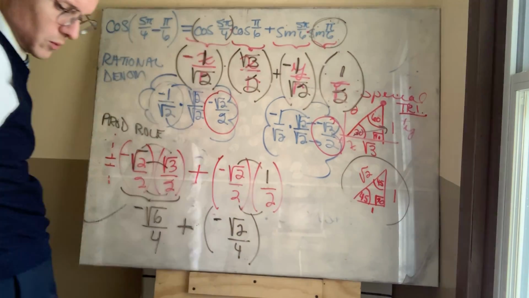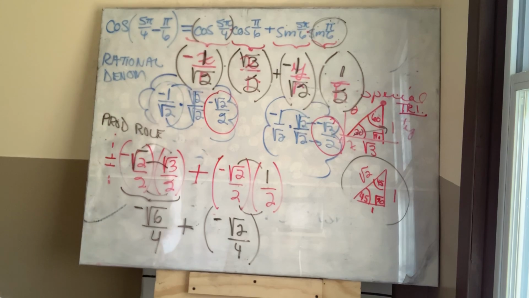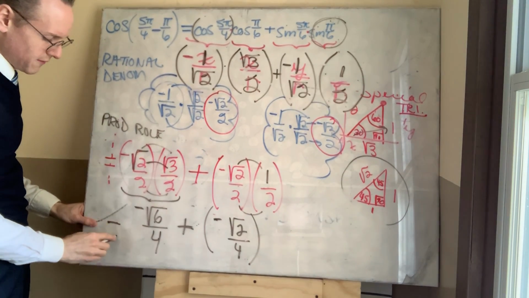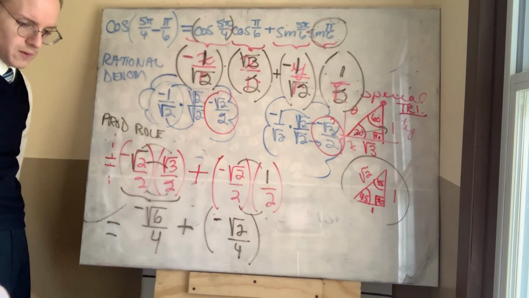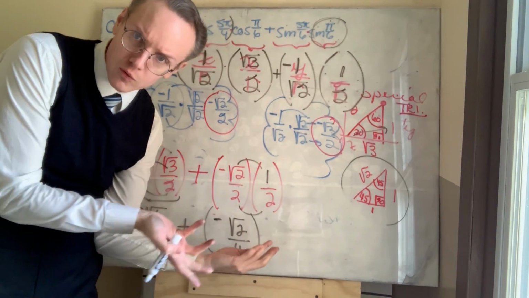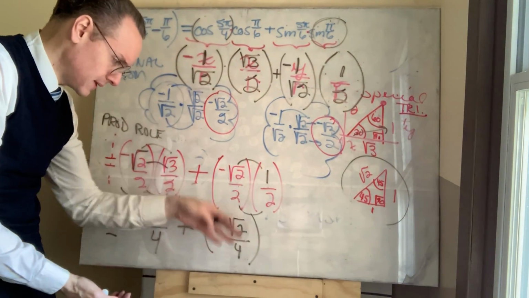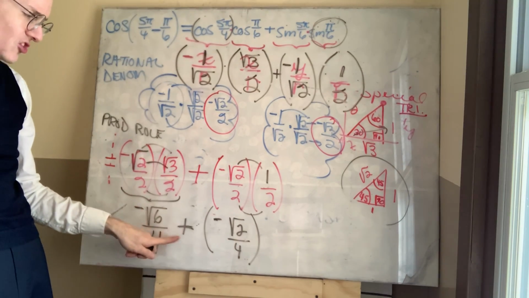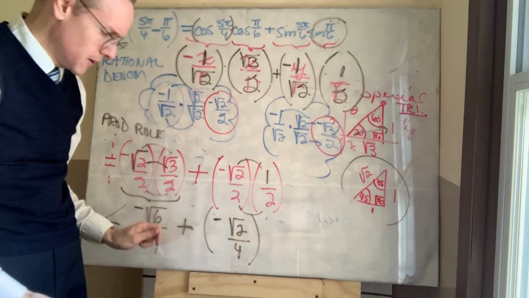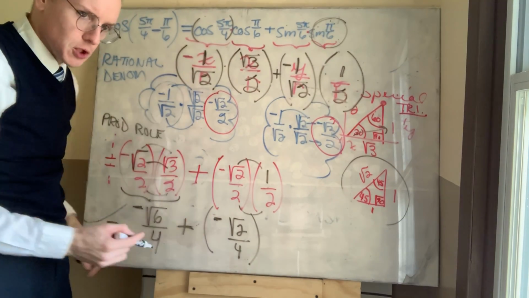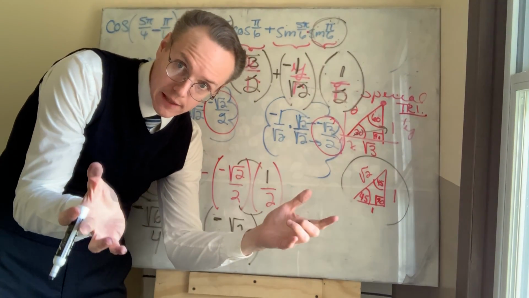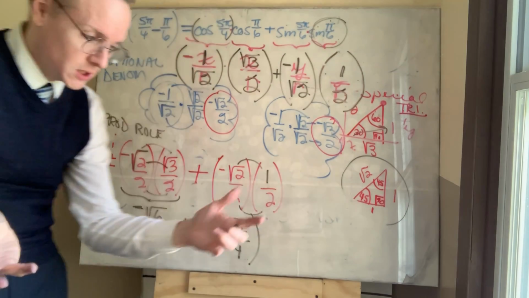Like so, okay? So you have this as an end result here. You have negative the square root of 6 over 4 plus negative the square root of 2 over 4. They're fractions for all intents and purposes. They have a top and they have a bottom each. And it's just adding really, all right? It's a negative added to a second negative, which means that in theory you're getting a bigger negative according to the rules for integers, all right?